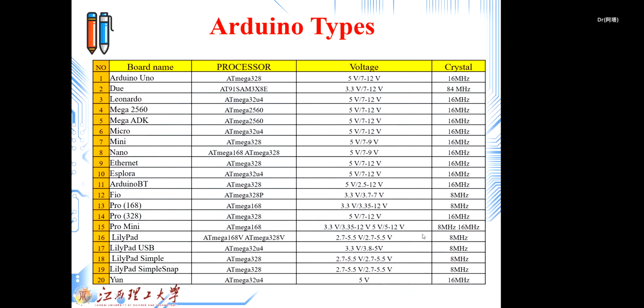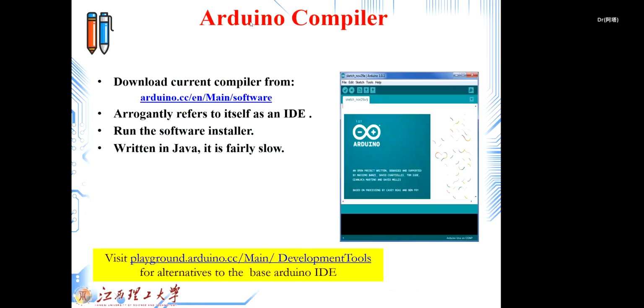The working voltage is different. The crystal is different. See the Due, and see the Mega, you will see. And based on this processor, based on the size, based on the voltage, based on the speed and crystal, you should select them for your project. But now, because we are at the initial stage of working with this, we select the Uno and work with that. But really, if you want to use it in your product, you should consider the embedded parts and considerations that I told you.